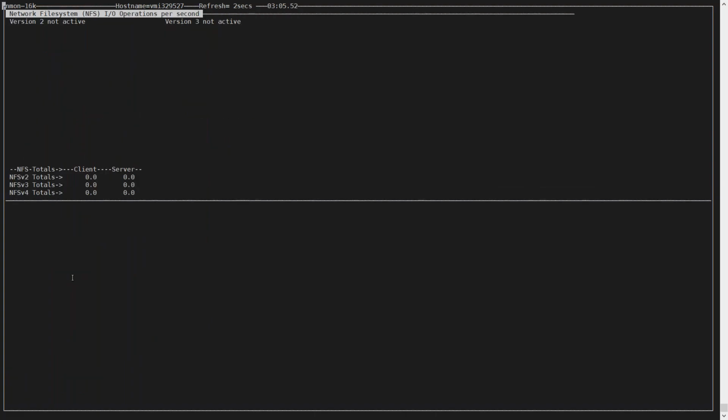This is NFS, network file system. The reason you are not seeing all these metrics is because there is no load or dummy traffic on this Linux machine. If I want to create any dummy traffic, let me give a try here.